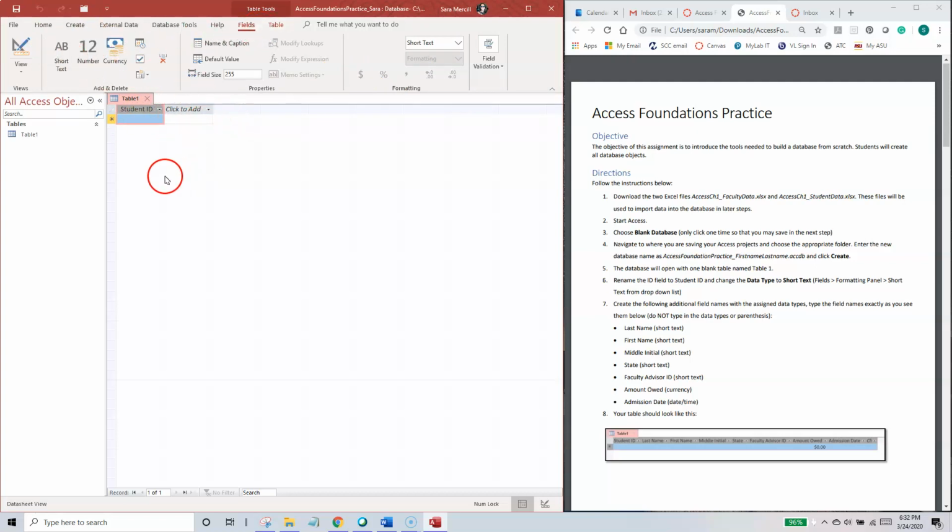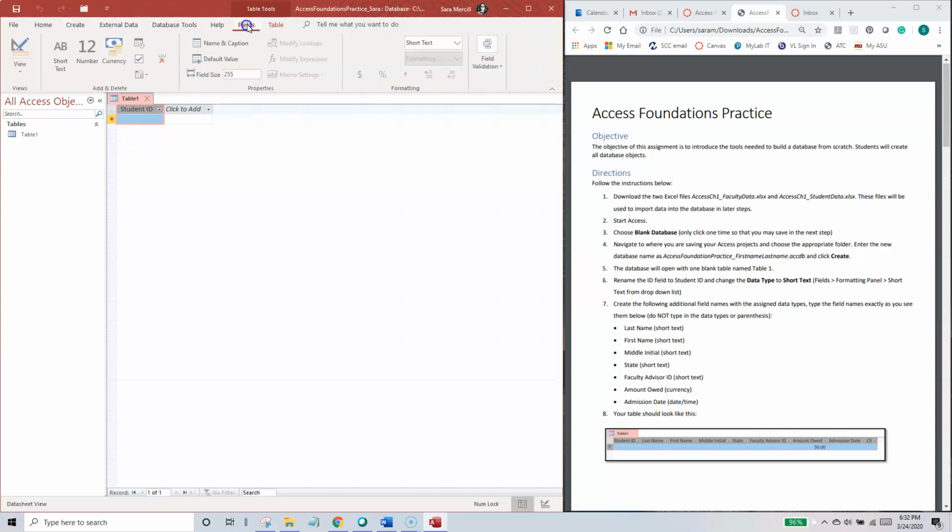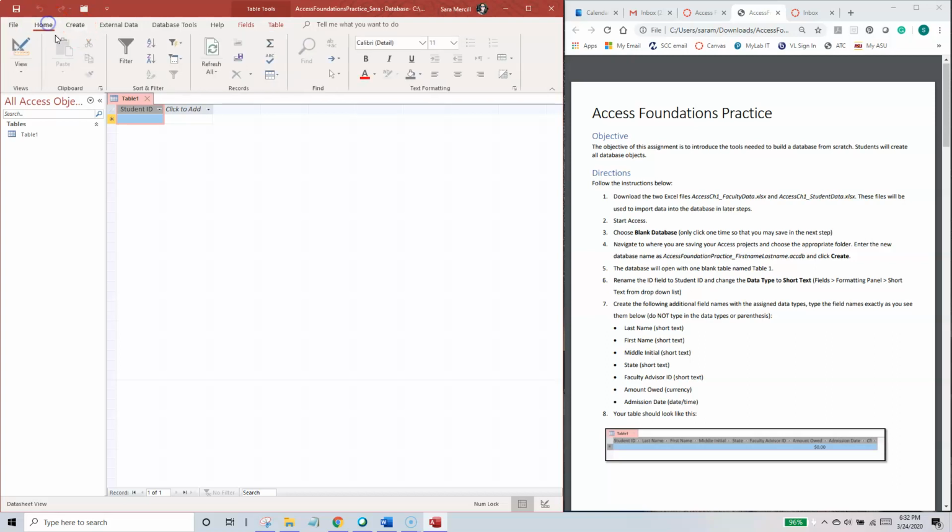When I opened up Access and you had that one table, you'll notice that we do have some ribbons, but we have a lot fewer than we do in the other programs we've already learned. If you click on Home, if you look over here to the right, I know what B and I do, and I know what the A and the paint bucket are, and font faces and font sizes. I get all that. I understand. I know what those are. I know how to use those, right?